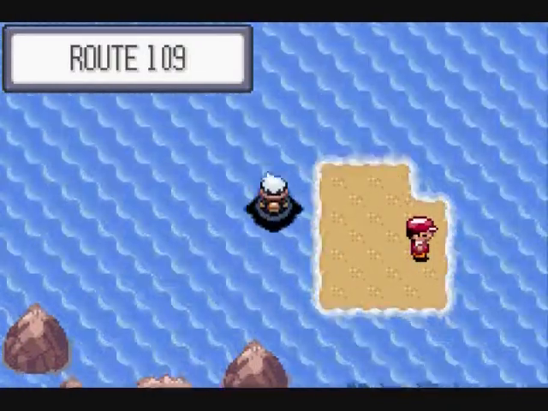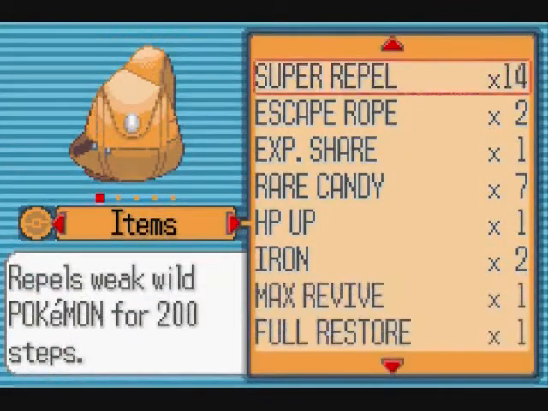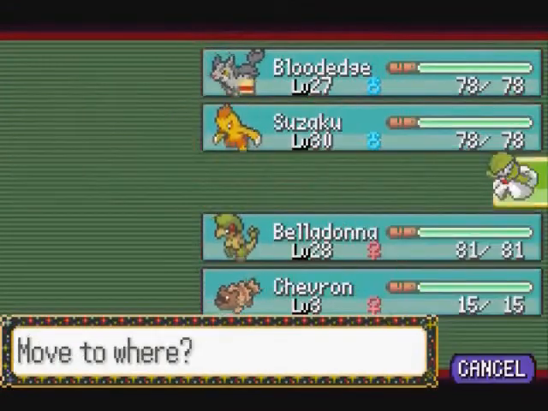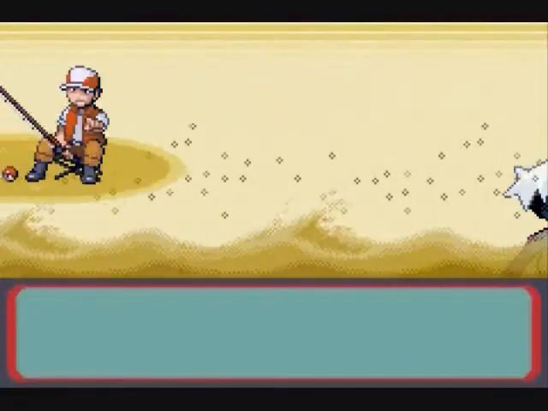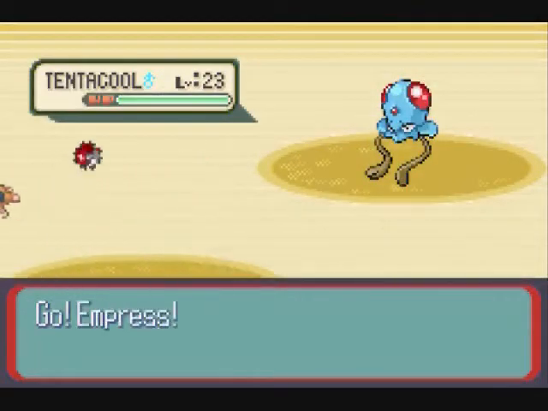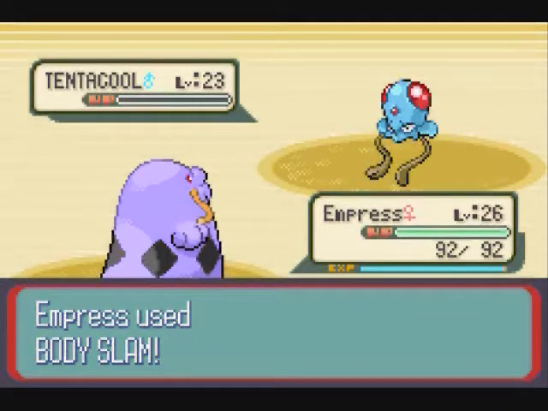And we're at Route 109. We're almost back to Slateport. I'll save the lovely couple for later there. Off-screen battles, that is. Because now we have random pockets of sand in the mix here, so now we're going to be running into fishermen. That's Body Slam in action.